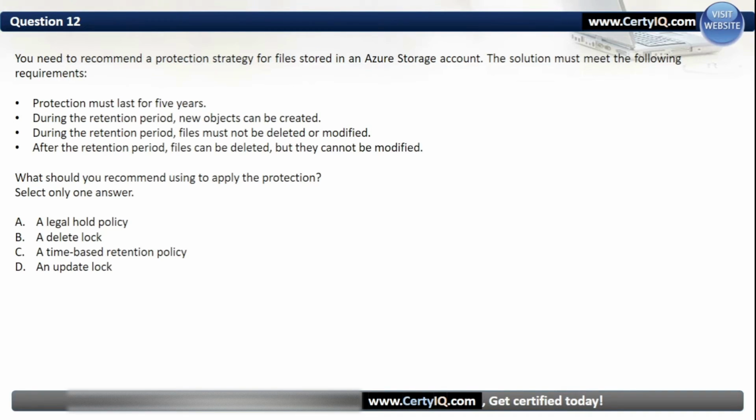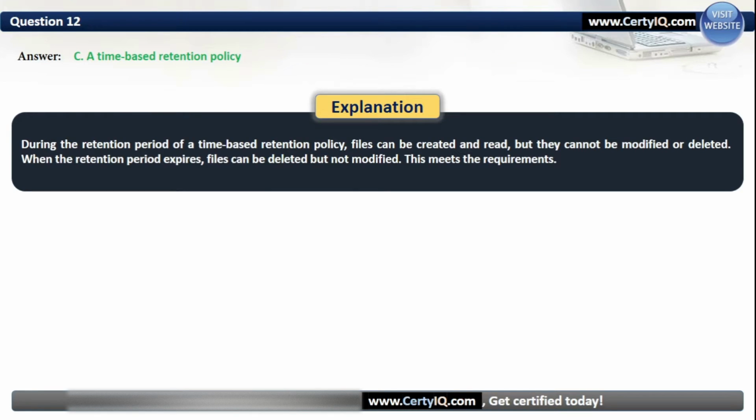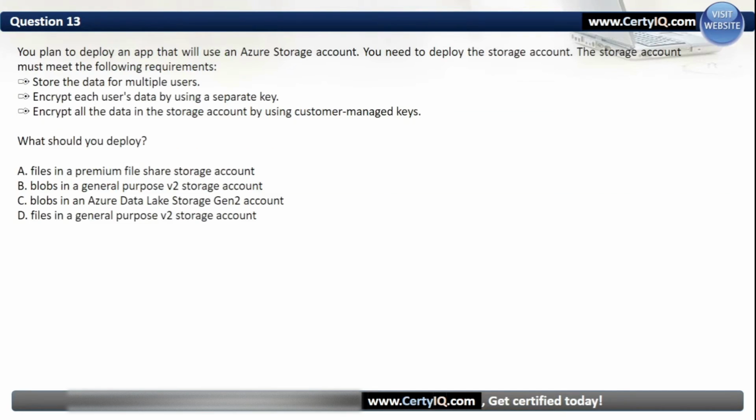Select only one answer. Our options are A. A legal hold policy. B. A delete lock. C. A time-based retention policy. Or D. An update lock. In this question, keeping the scenario in mind, the correct option is C. A time-based retention policy. During the retention period of a time-based retention policy, files can be created and read, but they cannot be modified or deleted. When the retention period expires, files can be deleted but not modified. This meets the requirements.